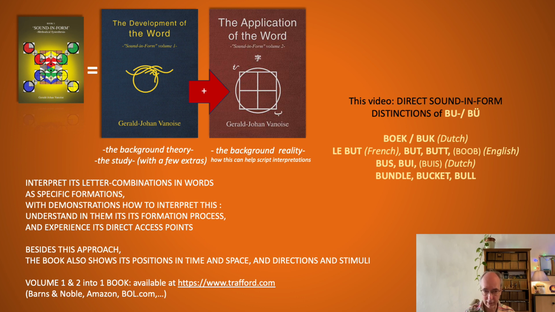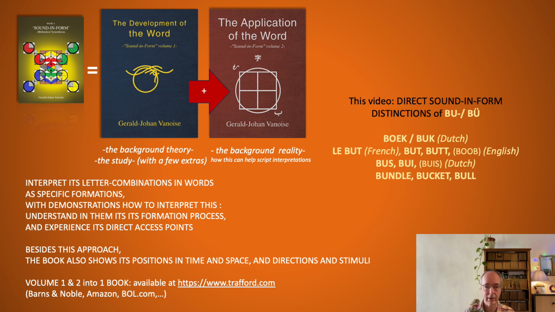There's a reason why this works, why all the letter combinations are hanging together in a system that makes it work. But that's something else that is explained elsewhere, and I'm not going to talk about that in this video.